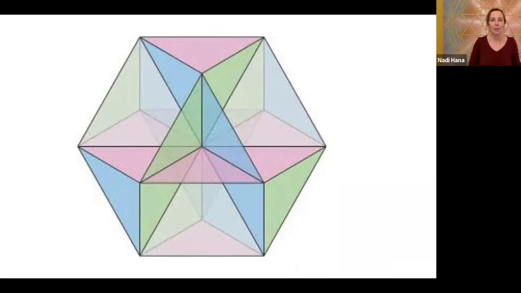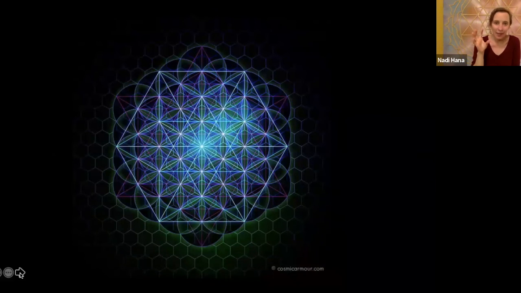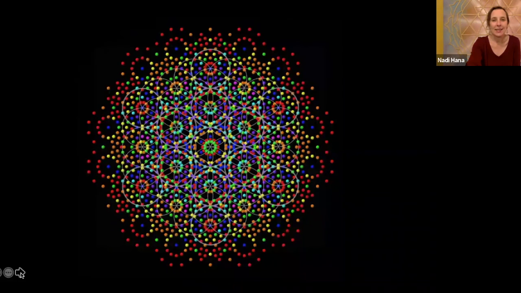But here you can see the 3 different planes and axes, and this gives you a nice dimensional feel to the shape. I also like to include artwork when I'm doing the overview. And here you can see a really lovely combo platter of the flower of life in the background and the hexagonal pattern that the vector equilibrium is in there. It's really great to play with the visual shifting of shapes, to find the different shapes in some of the graphic design. And this is going back to the flower of life and the many, many different patterns and ways that you can express the shape.